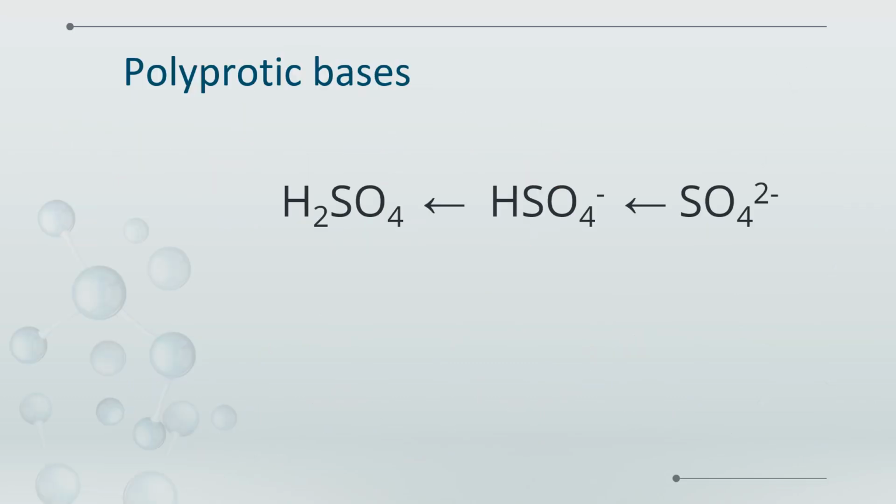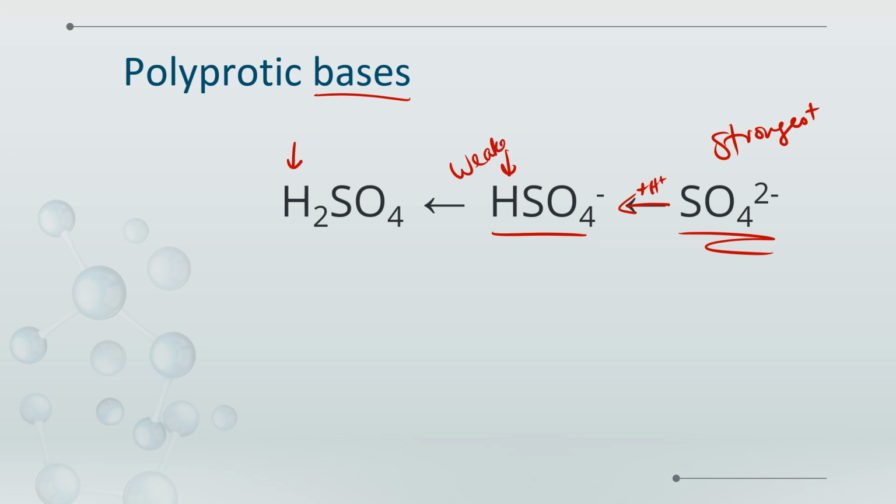We talked about our polyprotic acids. The bases follow a similar kind of pattern. So we can have more than one proton in these molecules, and sometimes they can act as bases. Sulfate polyatomic ion with 0 protons is the strongest of our bases. It's the best at adding protons. When it adds one proton and becomes this hydrogen sulfate ion, it's not as good at accepting those protons, and so this one is a little bit weaker of a base than that sulfate polyatomic ion. This guy will take on some hydrogen ions, but not as readily, not as well as sulfate does.